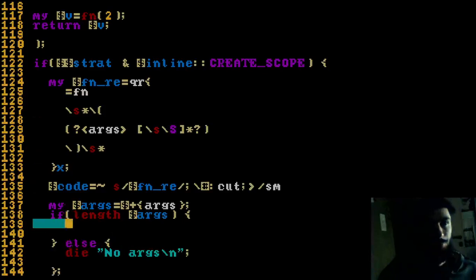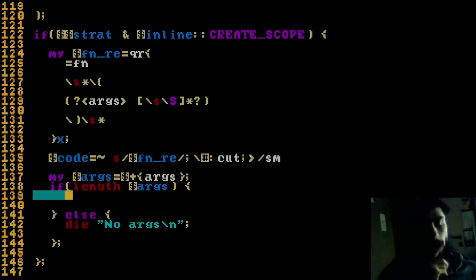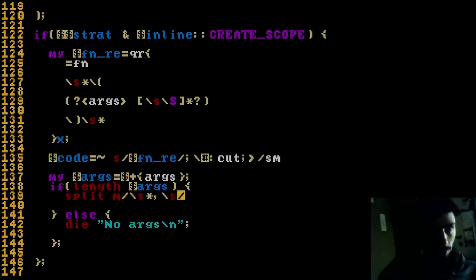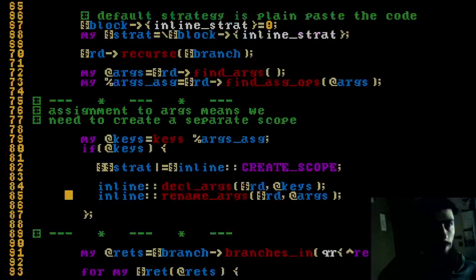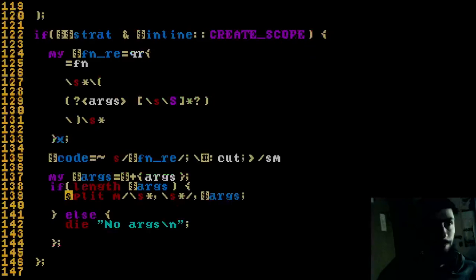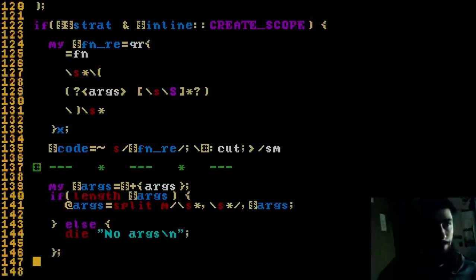And okay, if we do have arguments, what we want to do is split them, and not just in any old fancy way. We want to do it like this. Okay, so token and token and args. I'm just going to overwrite args. Okay, good.